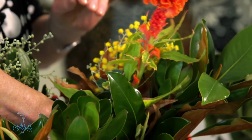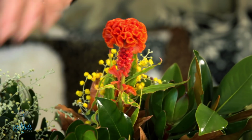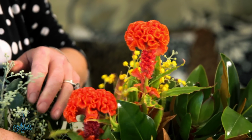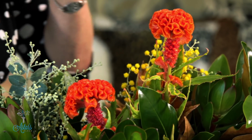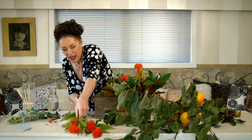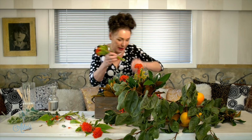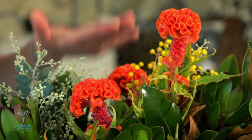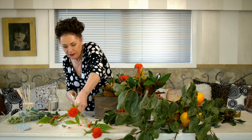So that can just go into there, and I'm just going to put these at varying heights. The best way to describe my placement is, imagine if you were a fairy or a bumblebee or a butterfly and you were just going to be stepping down into the design. That's what I'm trying to create with my placements here. So I've got some ups and downs, like little stairs down.